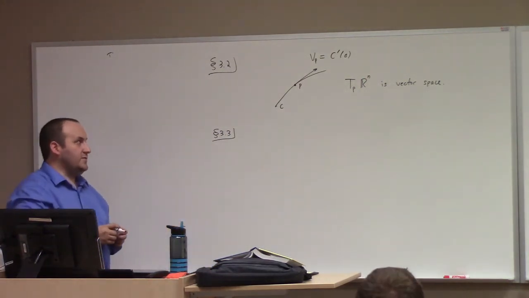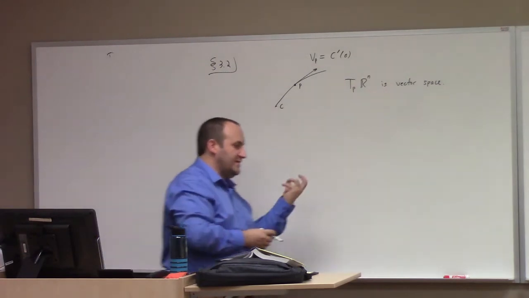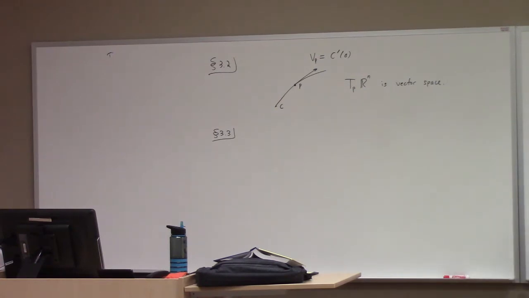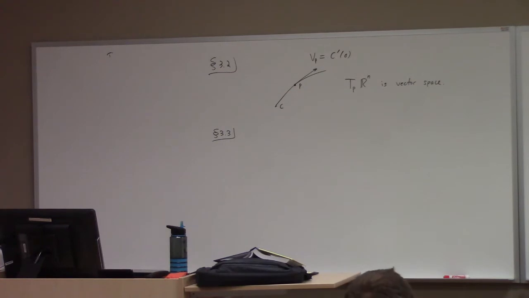Now, but you definitely read this section. Like the first page in the section, he says some very important things about the idea of what we're doing. So the basic thing we have to free ourselves of at this point, and I'll try to get to this by the end of today, is this idea that, I mean, for us, the derivative is the best linear approximation to a function, right? But we were still thinking of that linearization in some sense as being a function on R^n to R^m, right? The next step in this progression of ideas is to think about the derivative not acting on points anymore, but acting on vectors instead.